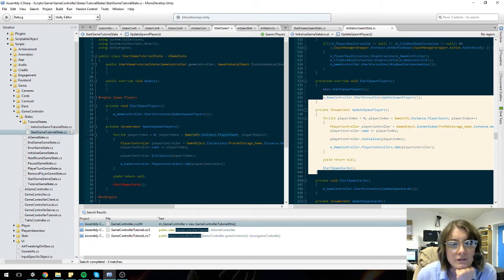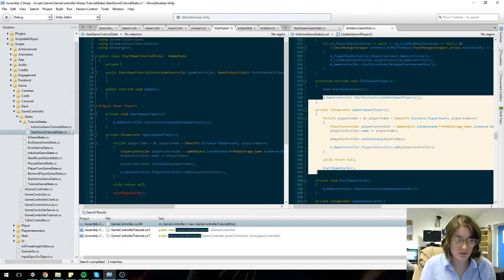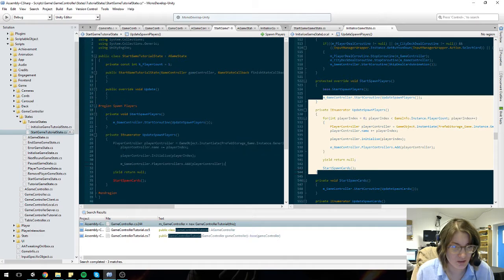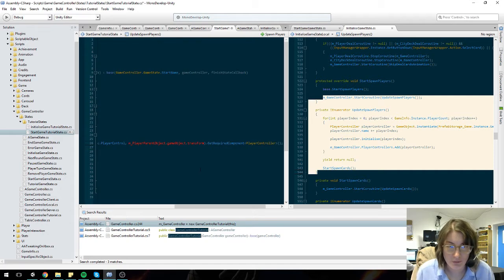So this would be where it's getting the original player count. We don't need that. I'm just going to put some constants in. Probably maybe want to move this outside later, but I'll just leave it here for now. That is not a useful const. And then if I'm using a const, I don't have a magic number floating around in the code, which is hard to track down. So, actually, we don't even need a for loop. I'm only going to be creating one player, so let's just get rid of that entirely. We don't need to rename the player.